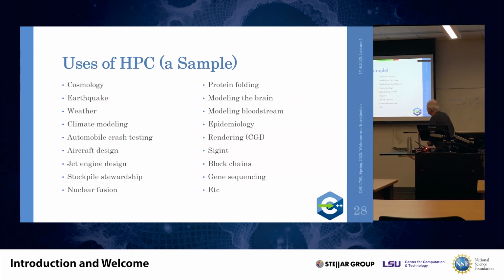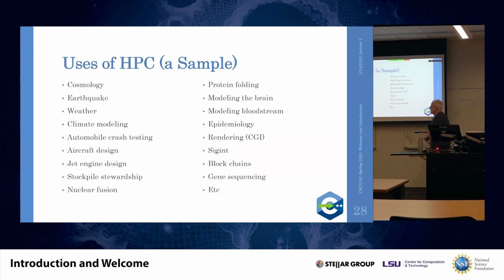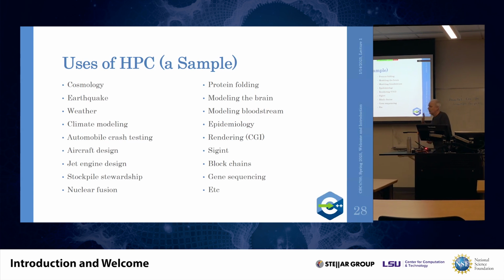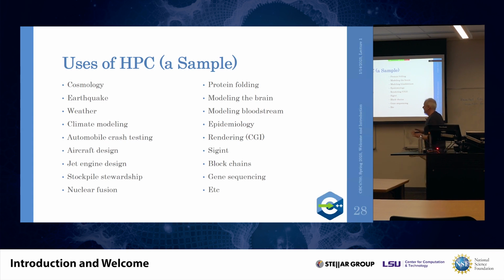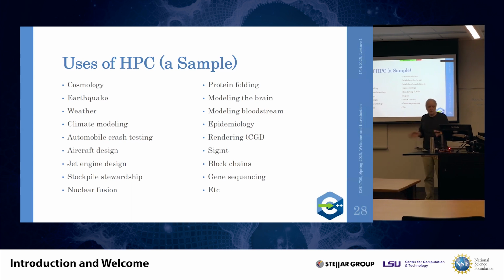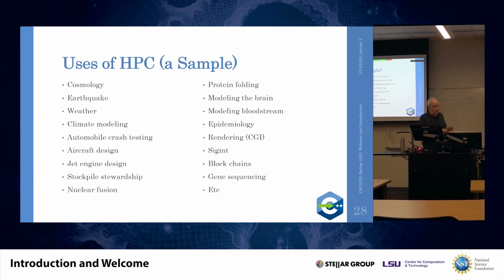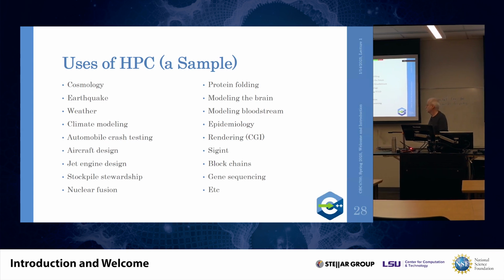Okay, so just a short list of where HPC is used today, and that is by no means a complete list. And as you can see, it covers everything from cosmology over weather, earthquake modeling, climate modeling, crash testing, rendering, epidemiology, and so on and so on. So there's essentially no realm in science today where HPC is not being used.